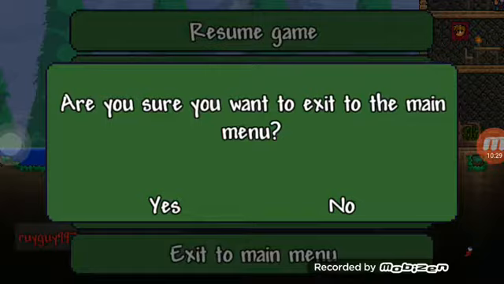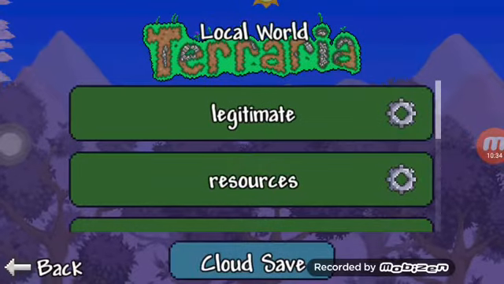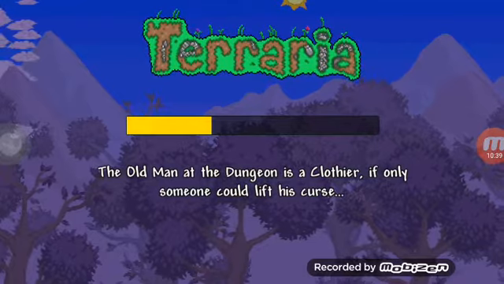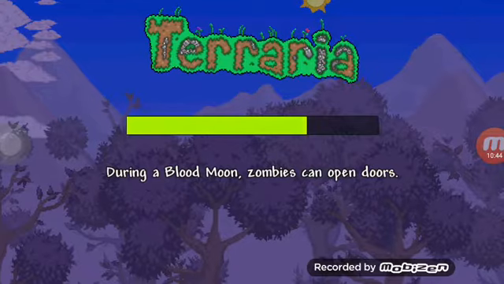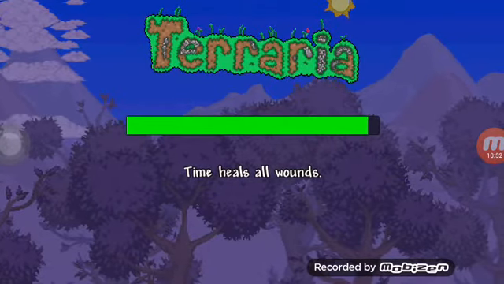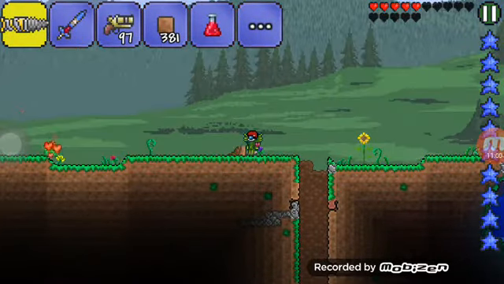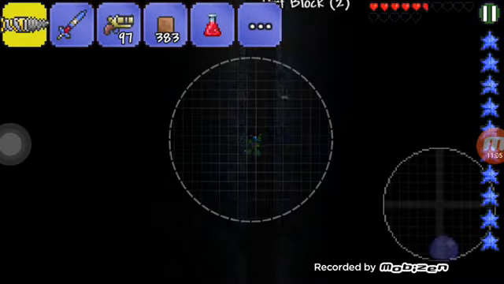That looks cool. Let's go on to a new world. Resources. In this resources world, as you can see, I made another pathway down there.